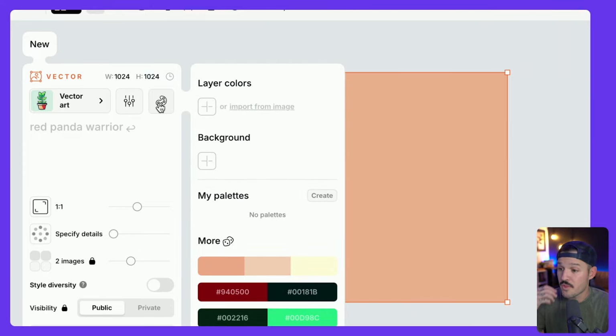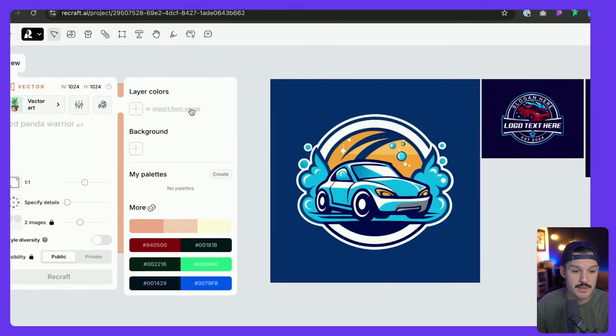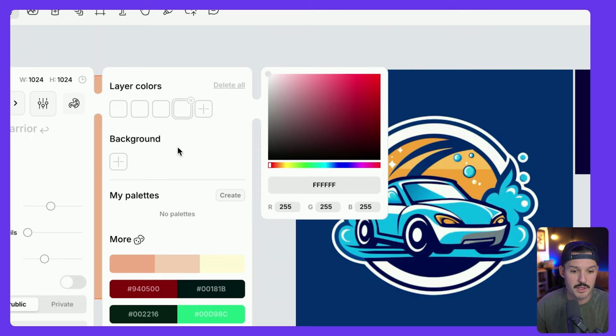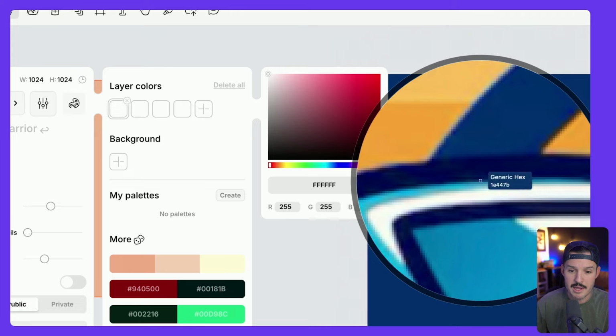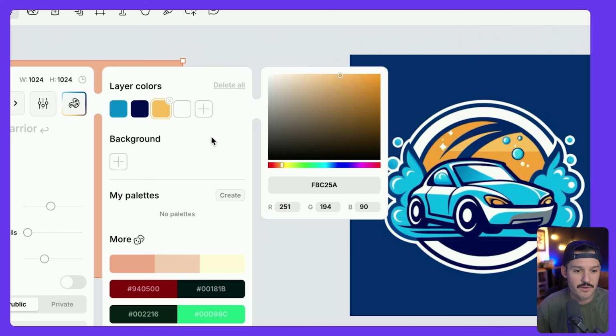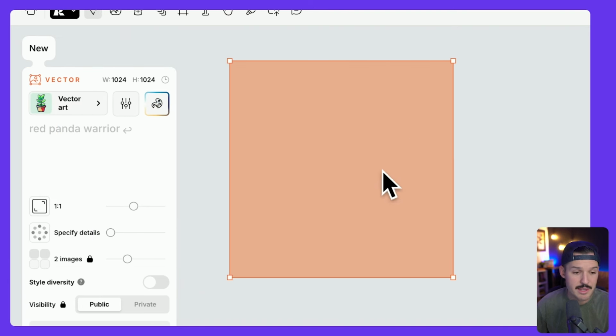But we do know that we want it to be using some of those blue and yellow colors. So why don't we just really quickly bring this over into view, and I'm going to add a couple of colors just by pressing plus right here. And I have a nice little color snapper tool on my computer, and it allows me just to grab colors really, really quickly. So I'm going to go ahead and do that and just click on these and snap some of these dark blue, light blue, and then maybe we'll just do one shade of yellow, and then maybe we'll leave white there. So now we have a little bit of a color palette that's been created for us that we're going to be using to create this image right now.